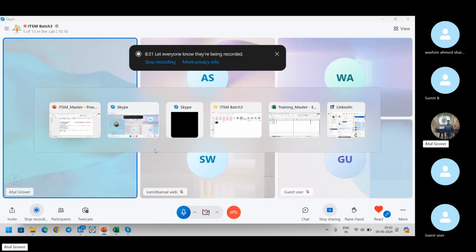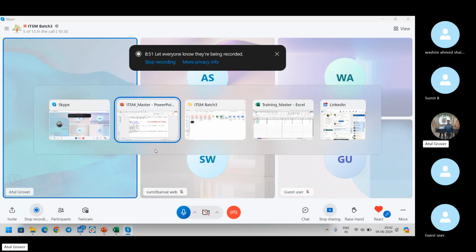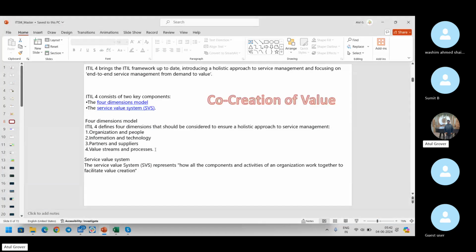Till this time, what was happening in the industry: one department says that I want to use this particular module. We said okay, but they say it's very tough for the departments to find out. So they introduced a new concept called the value stream. Value stream means any team who wants to participate in the implementation. It can be a department, it can be a small team, anybody. That is called the value stream. And the processes together. Means what process they want to implement.